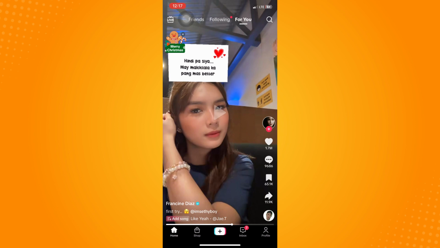Now, to be able to get a blue comment on TikTok, first and foremost, there is no button for you to press or a symbol to add to make your comments blue. Instead, TikTok uses their algorithm to turn the comments blue if the words are relevant to the video.